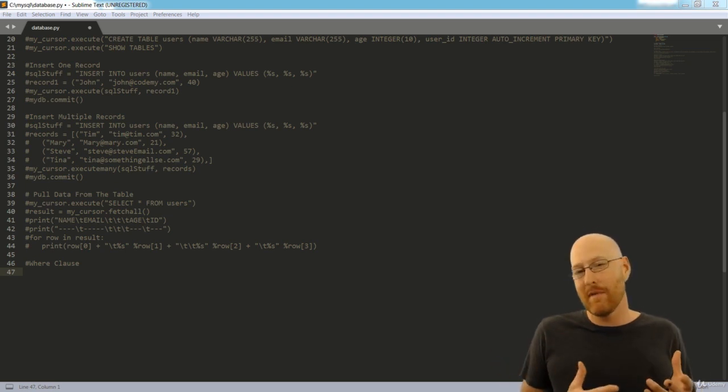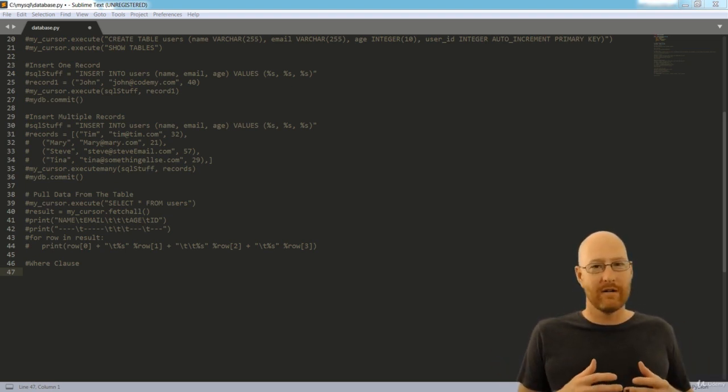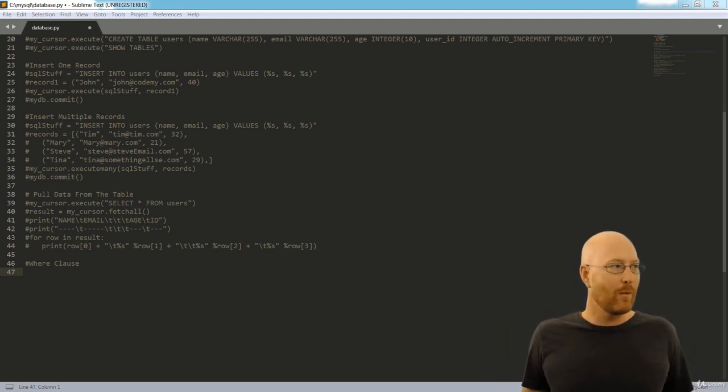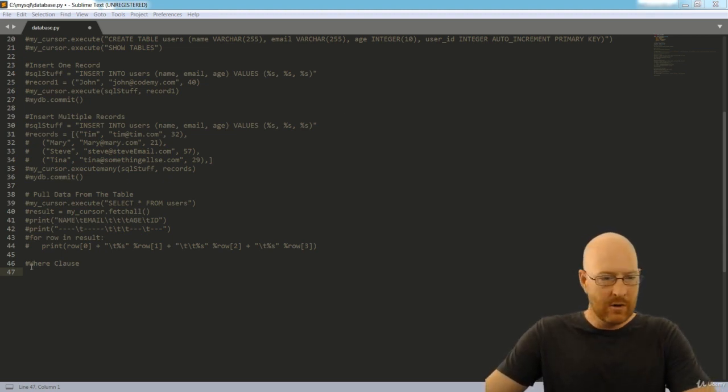That's a bad example. Let's say age. Maybe you want all the ages where the age is over 30 or the age is under 20. Or you might want all the users where they live in New York. That's the where clause. So usually when you're searching, you're going to use the where clause, and there's some variations on it we'll look at in the next couple of videos. But the where clause is the main sort of workhorse search thing that you're going to use.